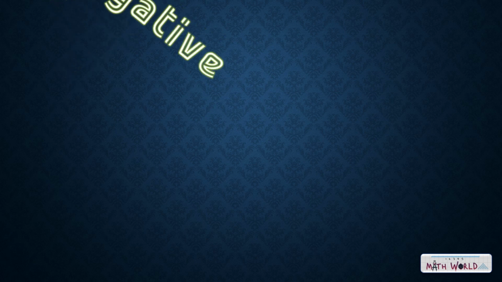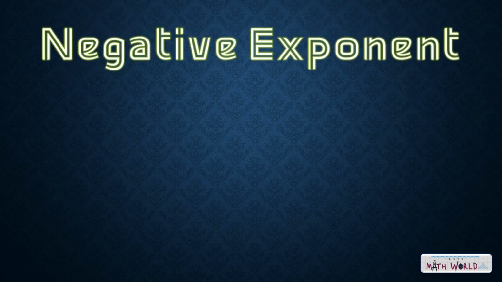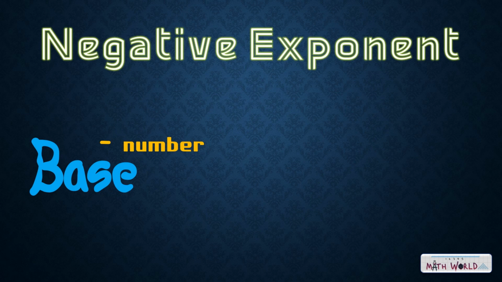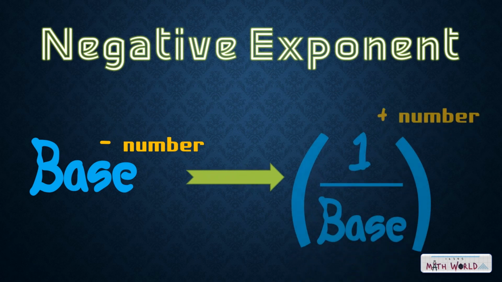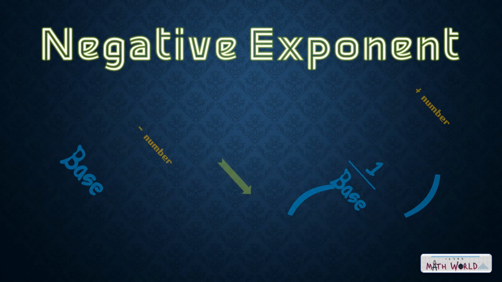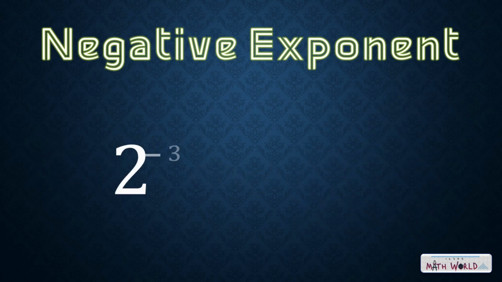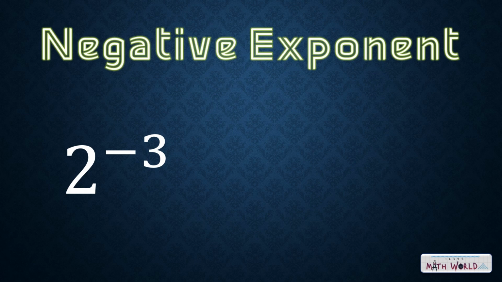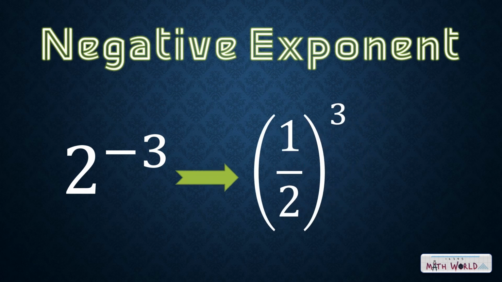Another thing to keep in mind is that exponents can be negative. When we have a negative exponent, it tells us to take the reciprocal of the base number and then raise it to the positive version of the exponent. For example, if we have 2 to the power of minus 3, we would take the reciprocal of 2, which is 1/2, and then raise it to the power of 3, giving us 1/8.